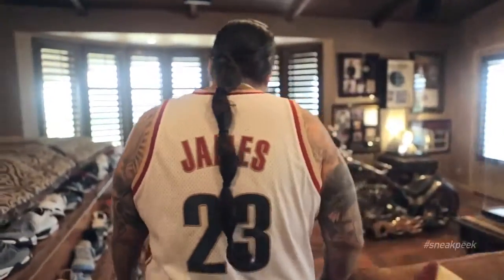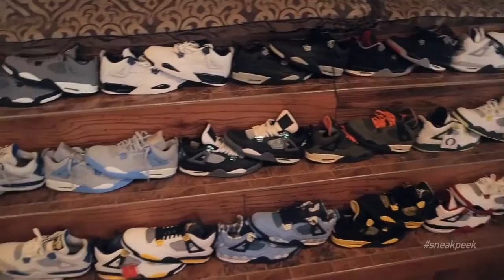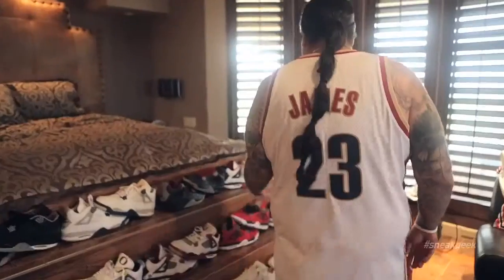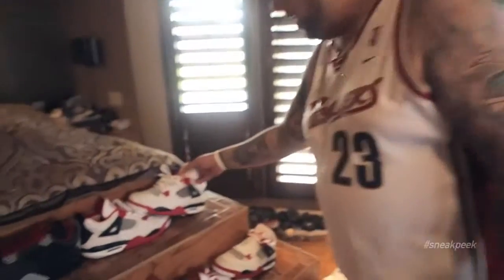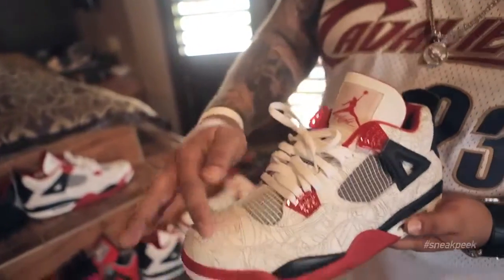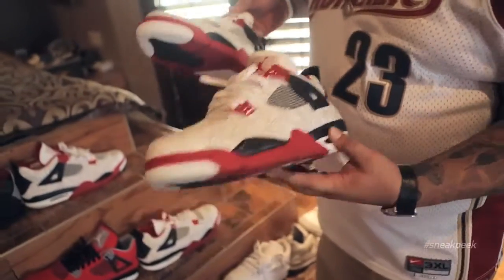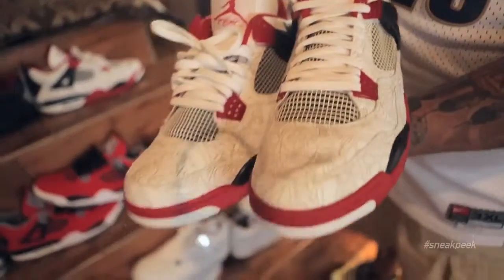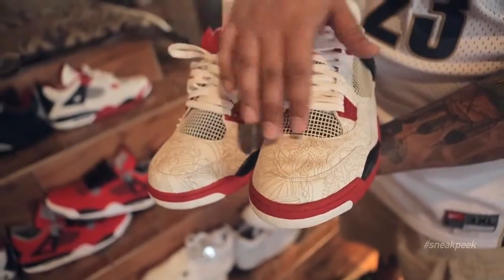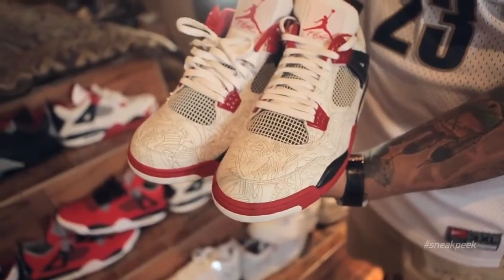All right. Before we get into the closet, I set a little something up for you guys over here. This is my collection of 4s, samples, OGs. My favorite 4s is what I call it. We'll start right here. A lot of people love the laser shoe. They know a lot about it. They see the prints, nice inscriptions. A lot of people don't know about this laser shoe. This is a sample laser. And when you get into the different inscription of the laser, you will see it clearly which one is a sample and which one isn't.